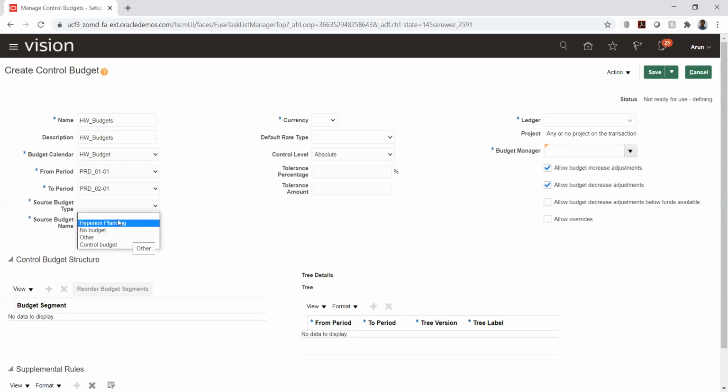And we have the Hyperion planning. So Hyperion planning is another offering that was given by Oracle, where Oracle has procured the Hyperion and they have taken this budgeting and all those things and they have come up with the planning and budgeting cloud. So that is the model that we will use. So if we are using this functionality, then we will have to configure the planning and budgeting module and we will link it with the budget. So if I give here, it will ask me the relevant details. So we have to include it there. So since I don't want to use this Hyperion, I'm just clicking others.